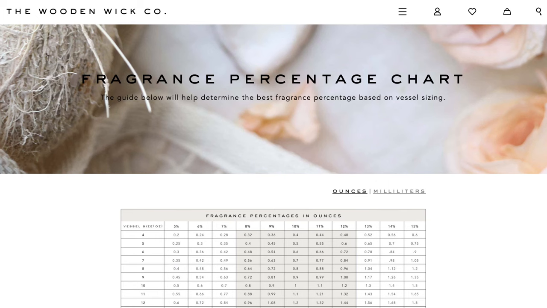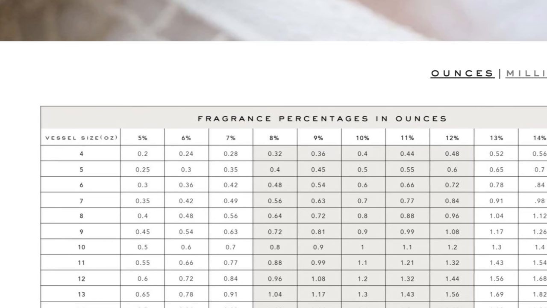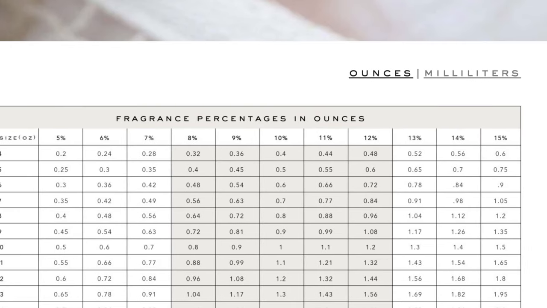Once you've chosen your fragrance percentage, we've included a link to the fragrance percentage chart from the Wooden Witko below for you to calculate the appropriate amount of fragrance for the appropriate ounce fill of your candle. To read the fragrance percentage chart, find your ounce fill on the left-hand column and guide your finger over to the right until you reach the corresponding top row that has your desired fragrance percentage load. If you're making multiple candles with the same fragrance, be sure to add up the ounce fills of all the candles you plan to make to calculate the entire fragrance percentage for your full batch of candles.